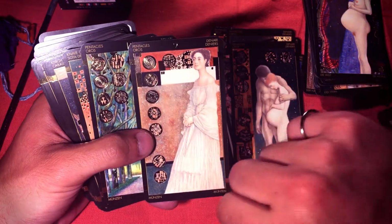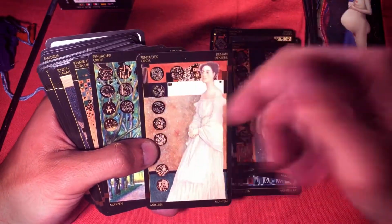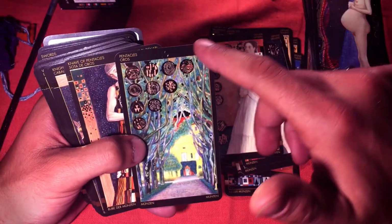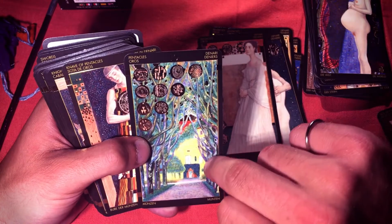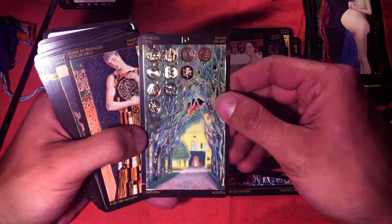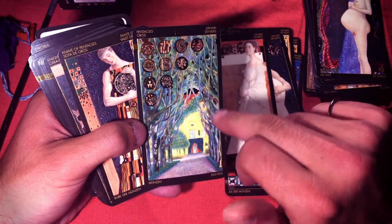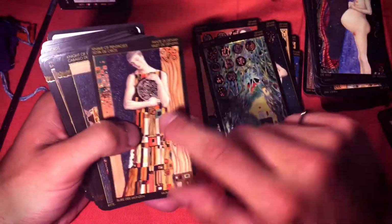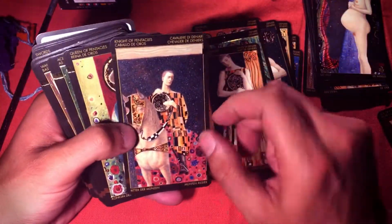Nine of Pentacles, confident lady, that matches. See, I love all the details in these pentacles. You could do so much with this visually. 10 of Pentacles, happy home, family. The good life. My villa in Spain or France. Yes, I'm already there. Then the Knave of Pentacles, very typical, holding this coin. I've seen that a lot.